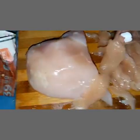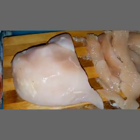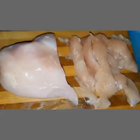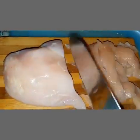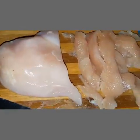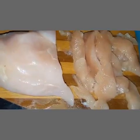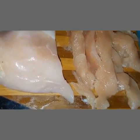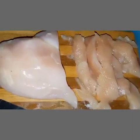Oh yeah, look at that. Some thin strips, guys. I'm going to finish cutting this up. Remember, thin little strips, guys. This is breast, the healthiest meat, basically. Breast is healthy. So, yeah.